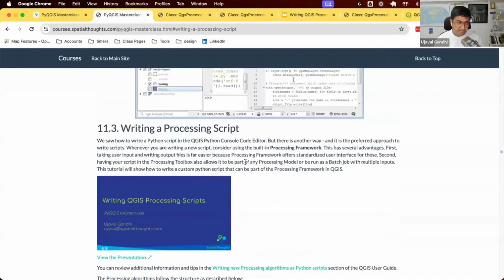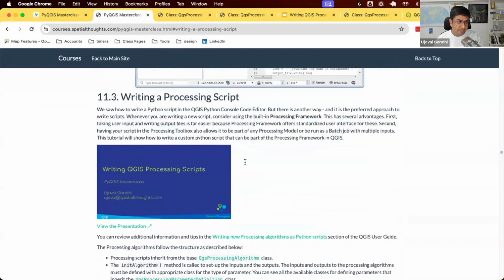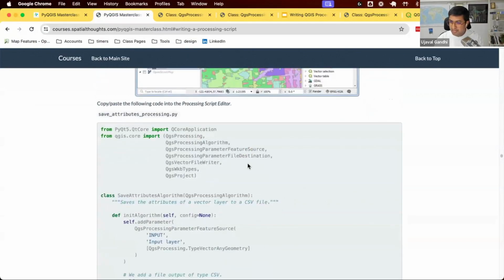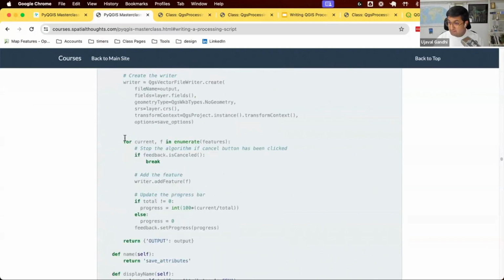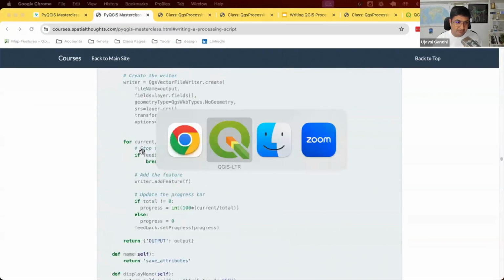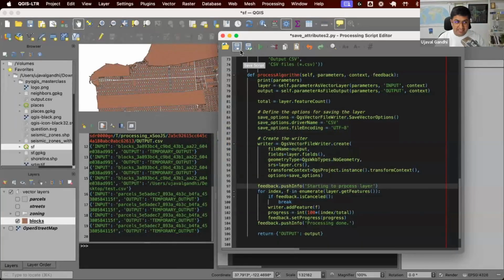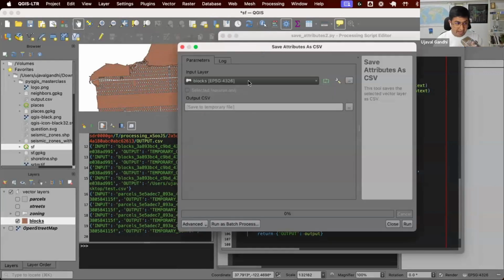All of you can try going to section 11.3. Let's create the script. Go ahead and create a new script in your processing toolbox, copy the code that is given here and create a new script. Once you create the script, make sure to save it. If you save it in the default location, this will be inside of your profile. They'll always load when QGIS starts. So this is a way to have the script always available to you, and it'll be there in the processing toolbox. Once you save it, go ahead and run this. And now you can select any layer, see if it works, go and save to some file on your machine, select one of the layers and see if you're able to process this data and save that with data.